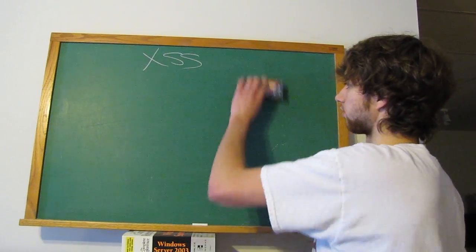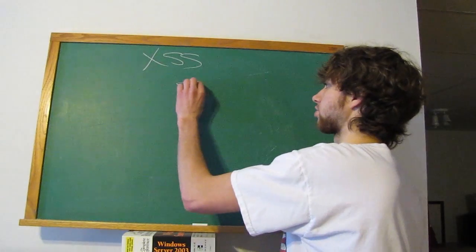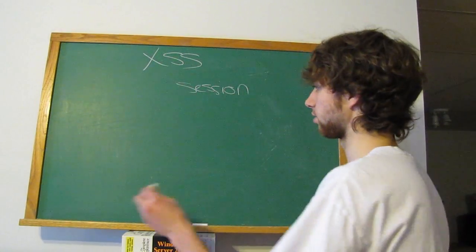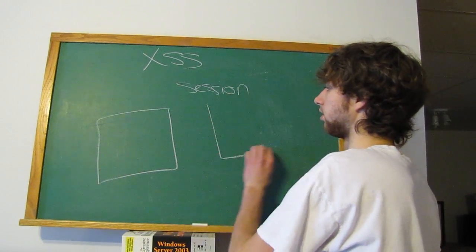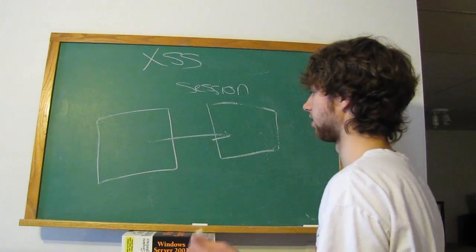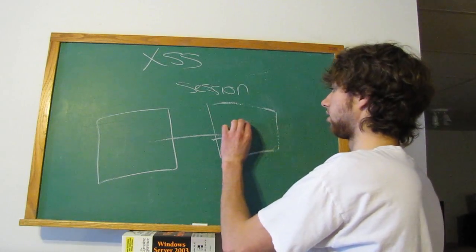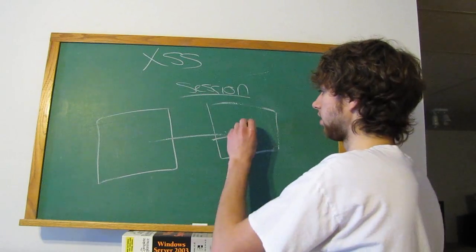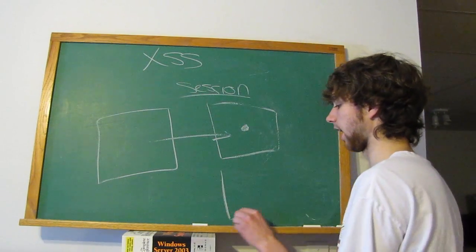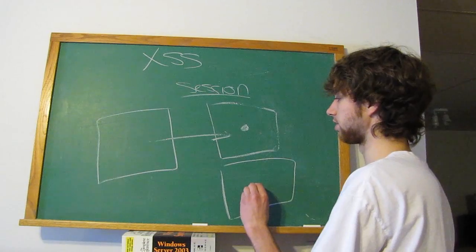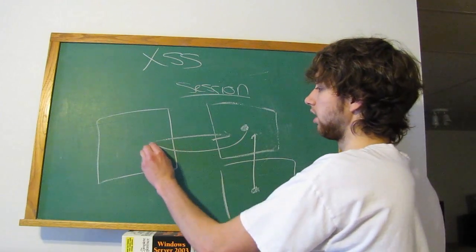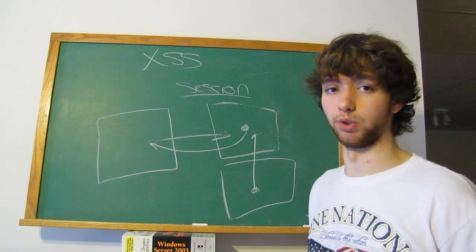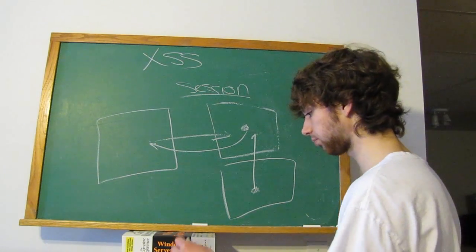A common use of cross-site scripting is to steal your session ID, which will be sent within a cookie. So the session is stored on the server, which then gets sent to the client. The client has a cookie, which basically says, alright, this cookie is connected to this session, and it has a session ID. Well, if a hacker is able to steal the session ID of another person, he can make requests to the server as this person, so he can figure out their personal information and so forth.